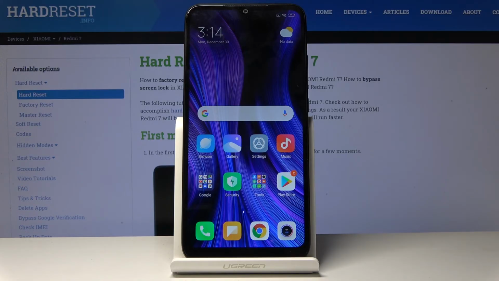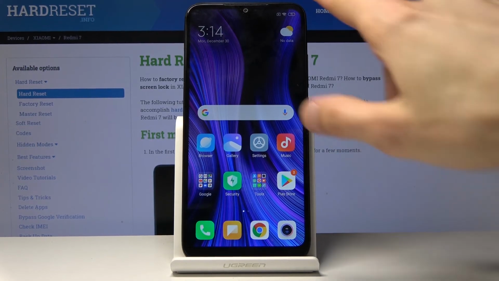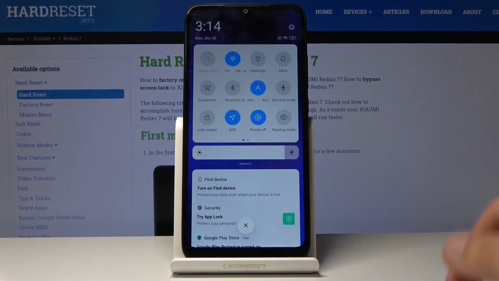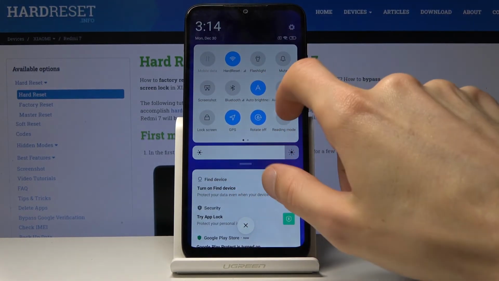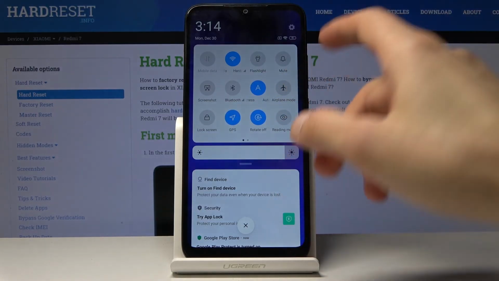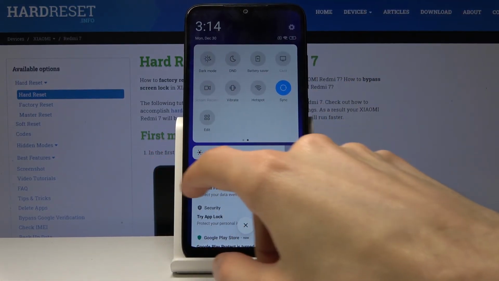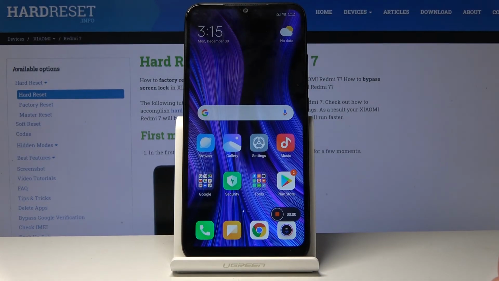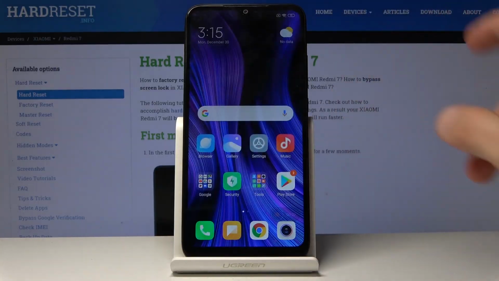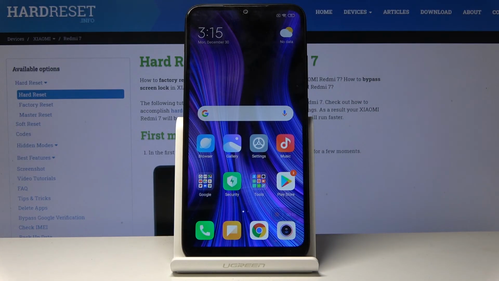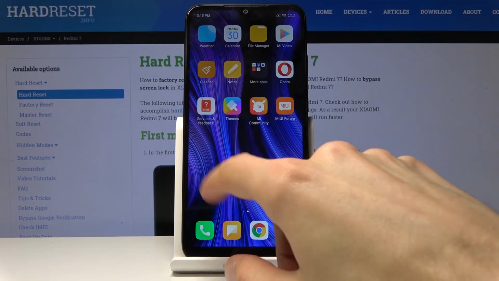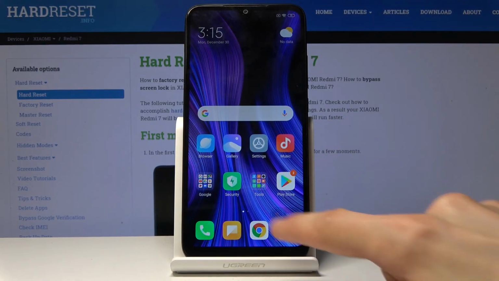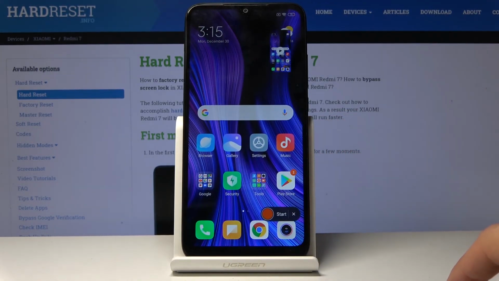And the last thing that I want to show is just a simple one. If you want to record some kind of screen, whatever you're doing, you have an option in the pull down menu. So if you go in here, you'll find this button right here, screen recording. So once you tap on it, it will start counting down. Actually, it's immediate. And whatever you do now will basically be recorded. So you can give someone a guide or just record whatever you're doing on the display. And once you're done, just tap on the next square right here to stop it.